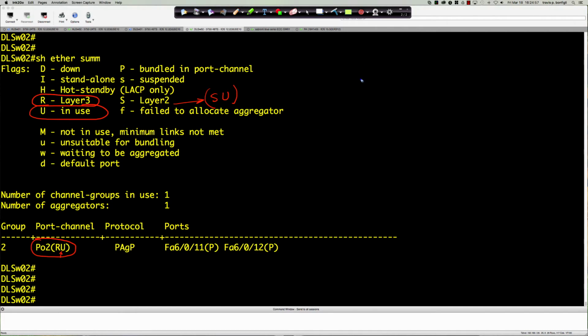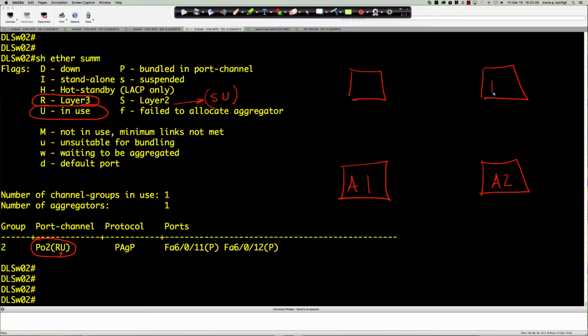And so if you were following along with our diagram here, what you can see is where we've got ALS1 and ALS2 and then DLS2 and DLS1. So this is our layer 3 port channel, right? We've got what is probably going to be a layer 2 port channel here.